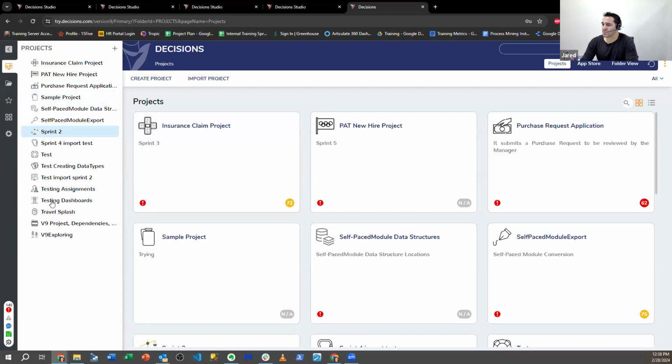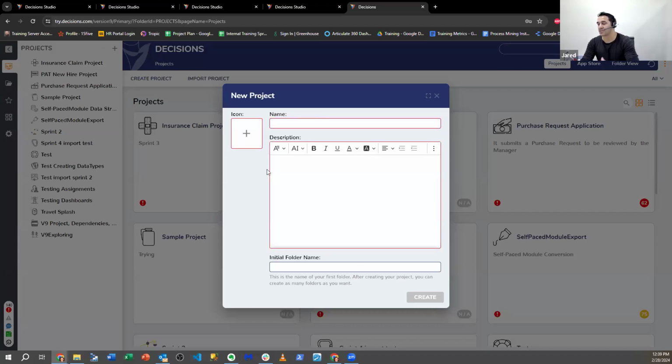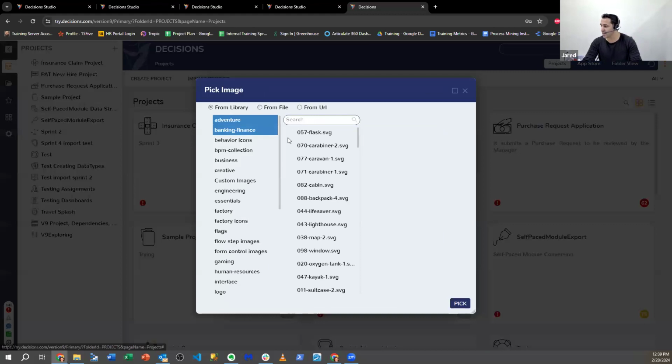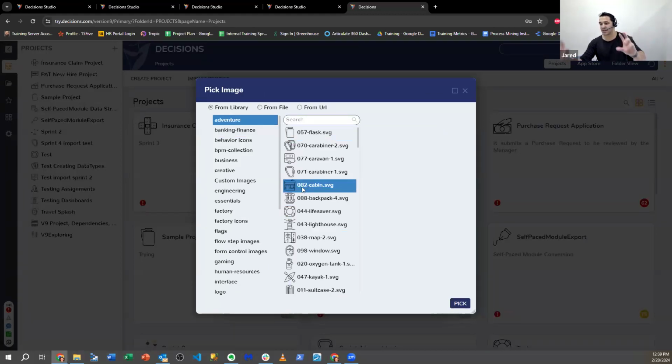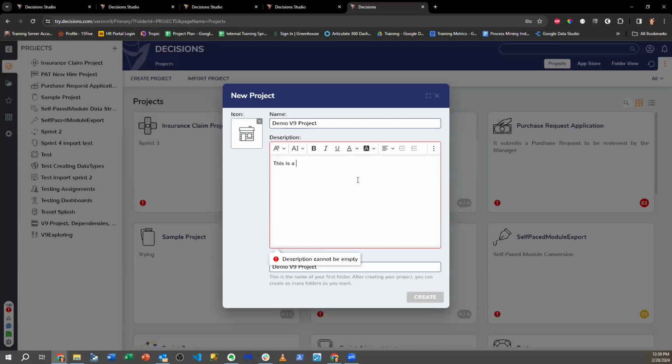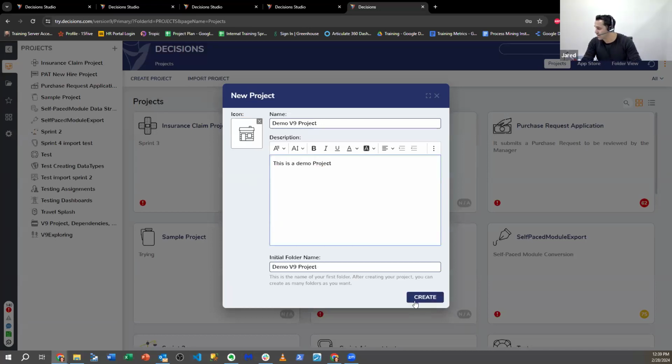Yeah. I can give you a quick tour. Basically, everything now in version 9 is going to be separated into something called a project hub. The project hub is going to have everything you need to create your flows, integrations, data types, database integration, all that stuff. You're going to click on the plus sign to create a new project. I'm going to say this is the demo V9 project. You have to give it an icon. Some of these things are probably not final, they're still working on this, so there will probably be a couple of things that are a little different. But overall, pick an icon, say this is a demo project, and then I'll create this.